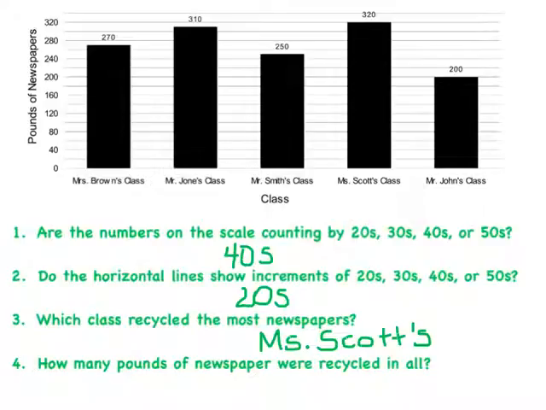All right, and then my last question, how many pounds of newspaper were recycled in all? My keywords in all mean that I'm going to take all of those and add them together. So I would take my 270 plus the 310 plus the 250 plus the 320 plus the 200, and I would need to add all of those together. And once I did that, I would get 1,350, and we're talking pounds, so I need to make sure that I'm identifying that, pounds.